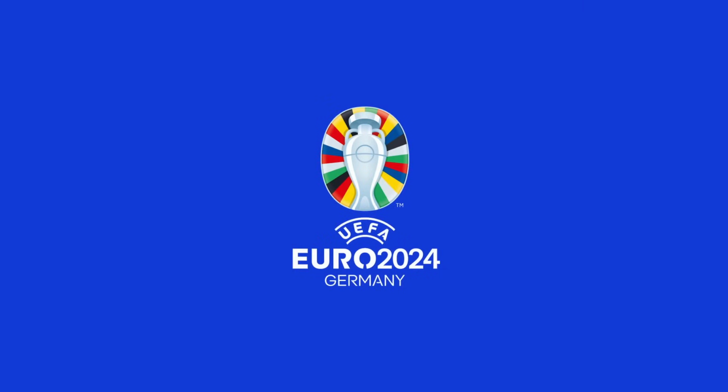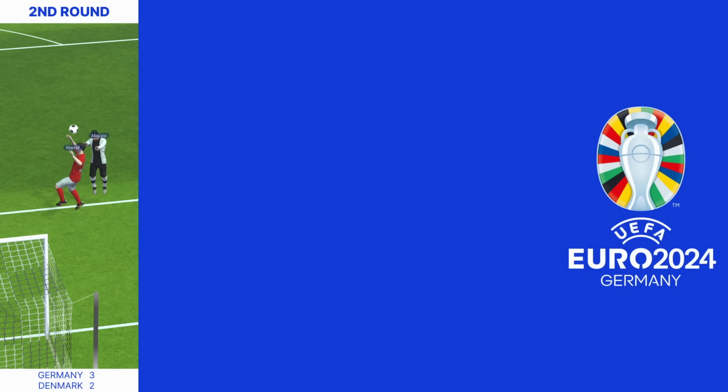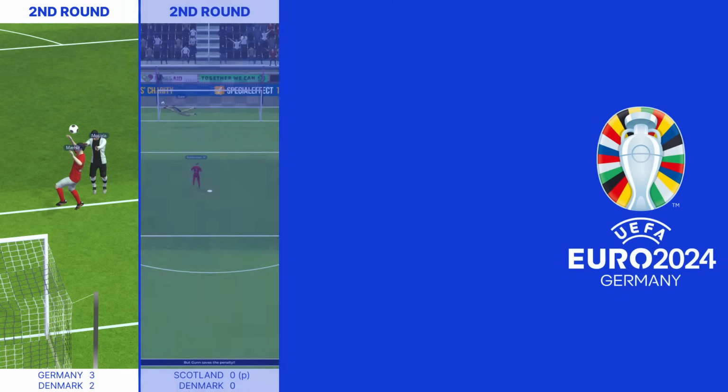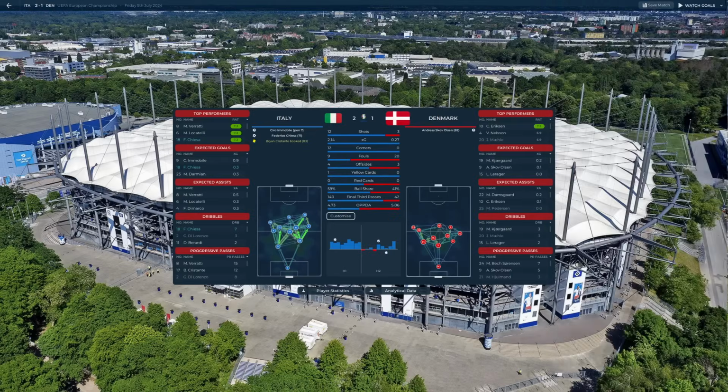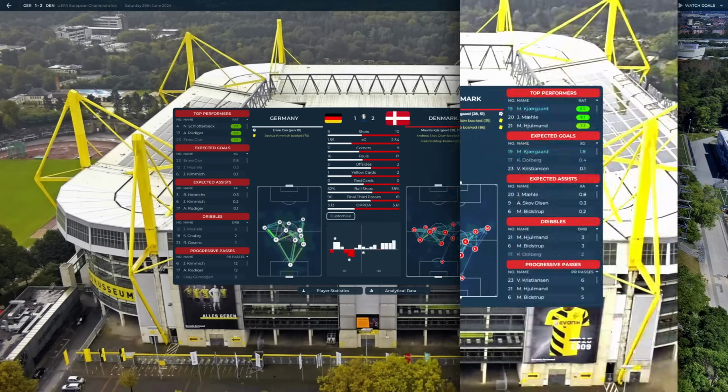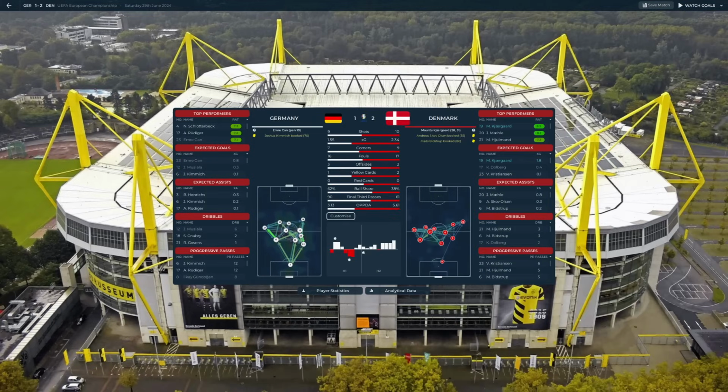1 sim remaining. Each so far has improved upon the last. A second round knockout in regular time, a second round knockout on penalties, a quarter-final, a semi-final. I think you can see where this is heading. That's right, a quarter-final defeat to Italy. We once again beat Germany in the second round, but were thoroughly outmatched by the defending champions.